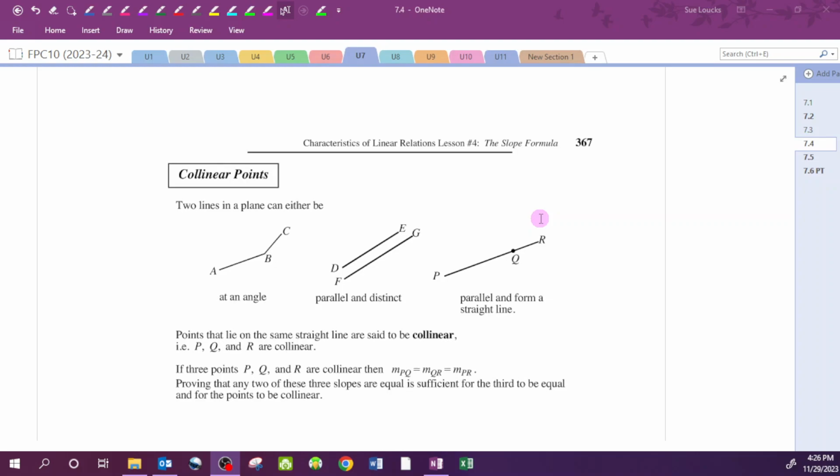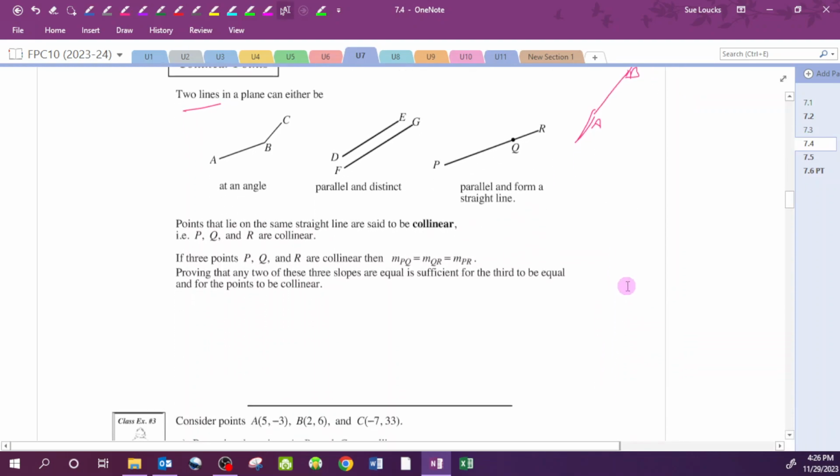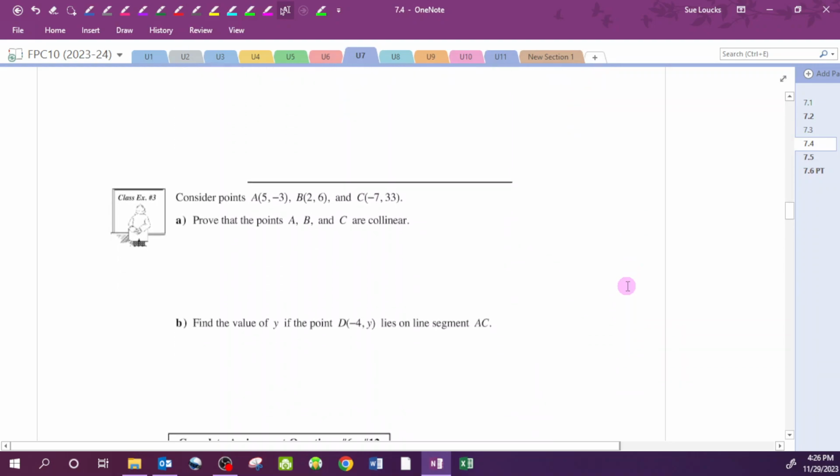Now this is just one little thing on here, is that a line actually by definition goes forever. If I had, like, this is CD and this is BA, and these are in line, they're parallel but not distinct, because this is just a segment and this line actually continues forever. Those are all in the same line. This is a badly worded piece of notes, but I'm not going to worry about that. We're just going to look at this.